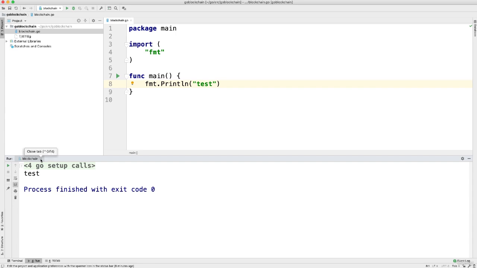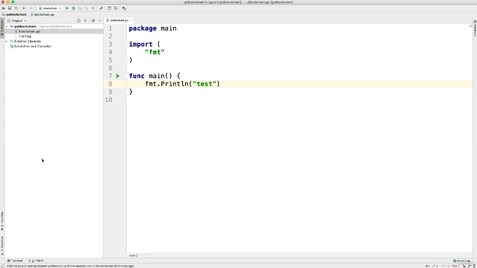So if you're using a different IDE like VS Code, please follow the directions for that IDE to run your code. Another thing to note is this time I moved my mouse up to the triangular icon to run the code, but it is possible to run the code using a shortcut. So going forward, when I do say that I'll be running the code, I may decide to use a shortcut instead of moving my mouse up to the icon.